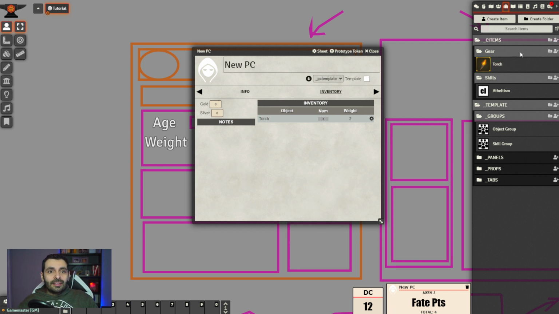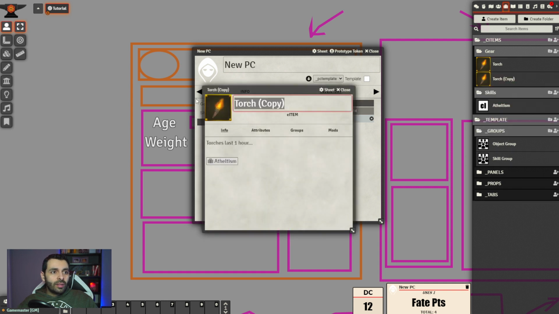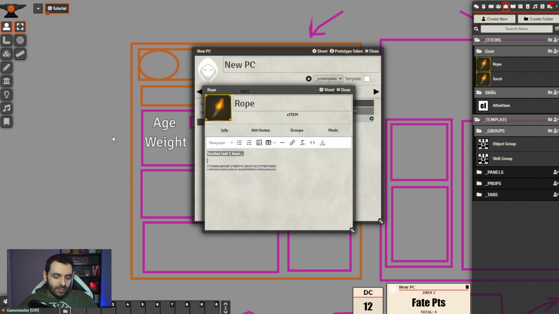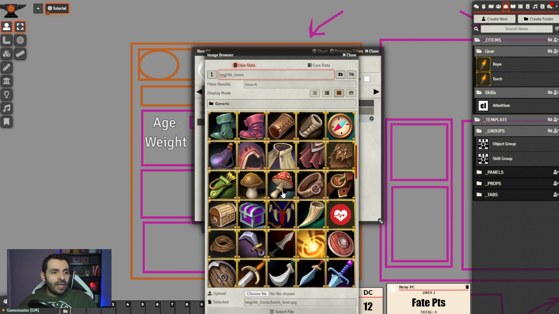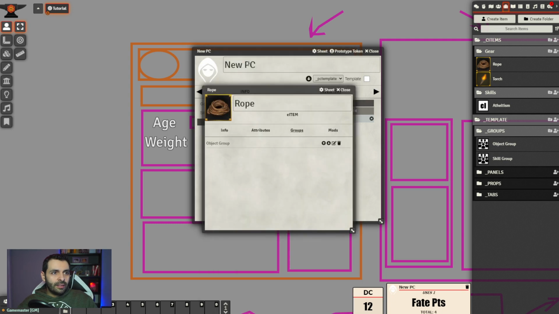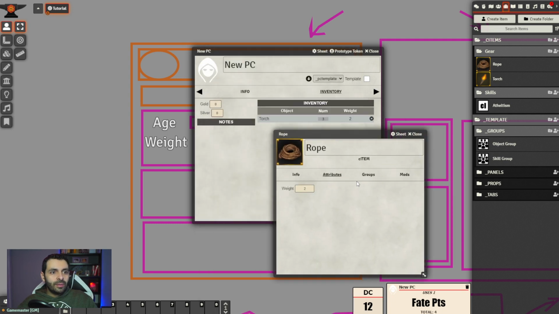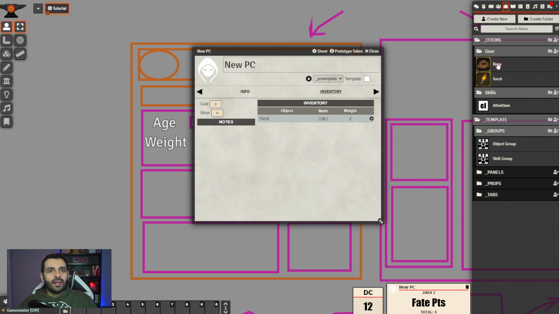That's cool. Let's create another item. Let's duplicate this one, and we're going to call this one rope. We're going to say it's 15 meters length, whatever. The same group, we don't have to change anything. I'm going to change the icon just for us to identify them better, and in the attributes, we're going to say that it weighs 5 kilos. And if I add it, boom, there you have it.